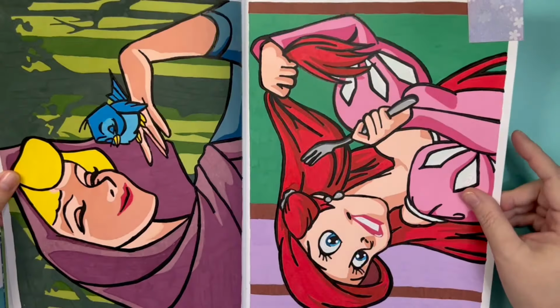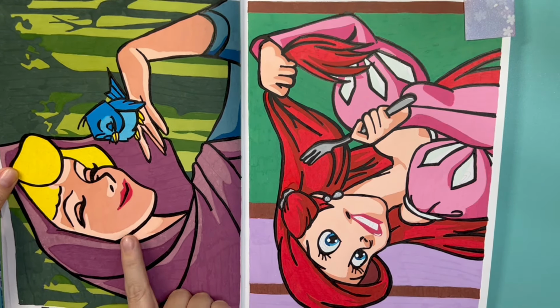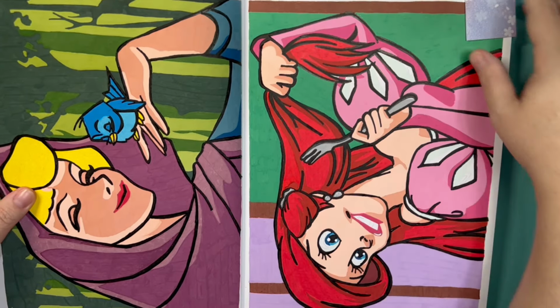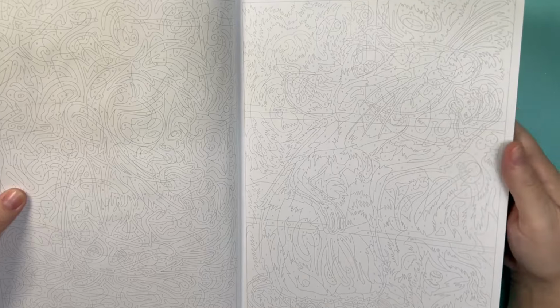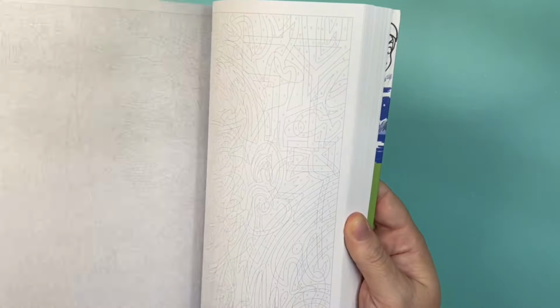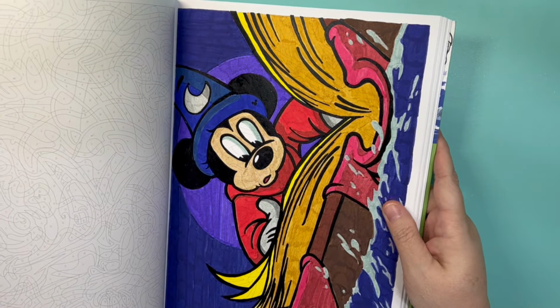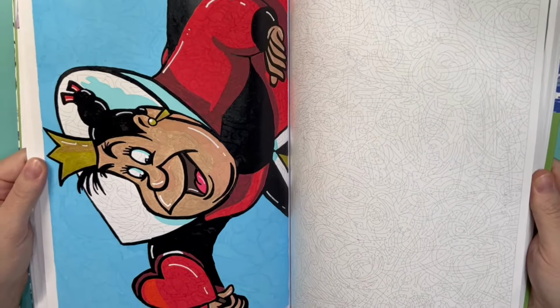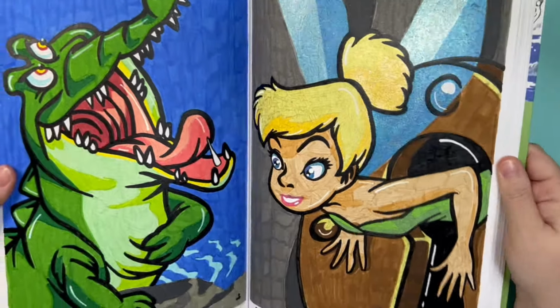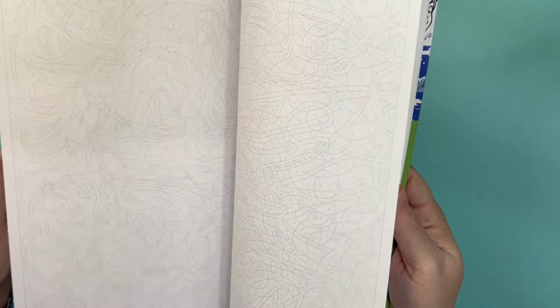So we did 16. So we did 15. This might have been December, January, February. And this is March. And then I have some others. We've got Mr. Tomater. He's with water-based markers. And, oops, good old Mickey. He is also with water-based markers. Queen of Hearts. She stole all those tarts all on a summer's day. Oh, we got Tick Tock and Tinkerbell. Winnie the Pooh. And that's it. So that's Tomb 2.